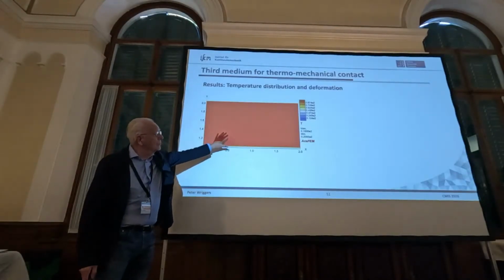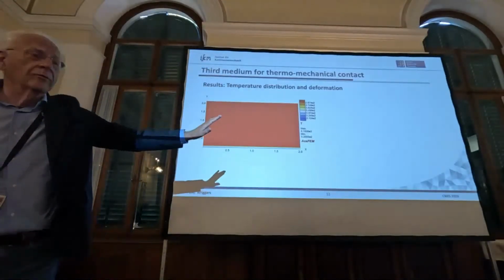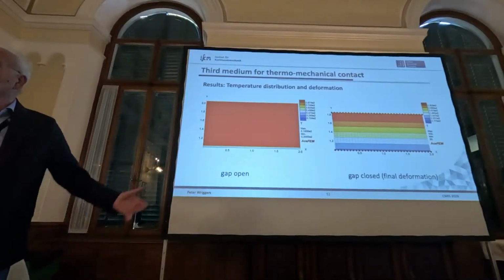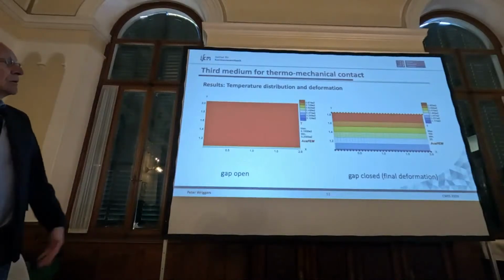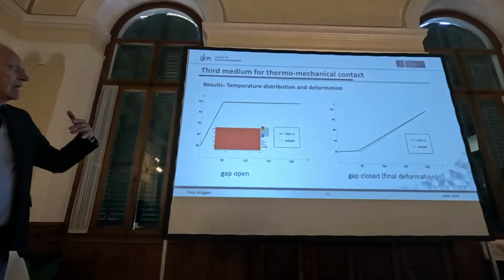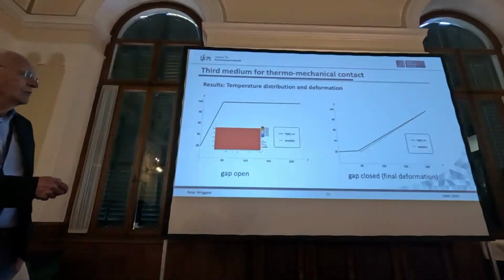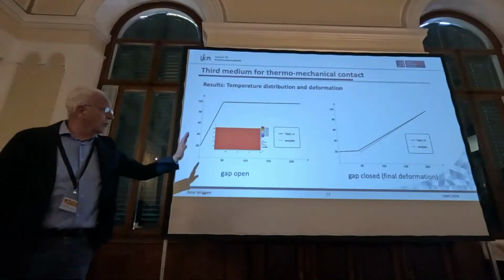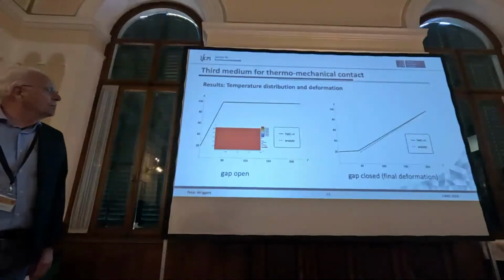And if you don't do anything, you have a temperature distribution like this. It's sort of a stationary heat conduction problem. And if you press it down, then all of a sudden you get that, which is also clear. This is sort of the standard heat conduction which you have in such a situation. I only did it because I wanted to compare to the analytical solution, which seems to be quite nicely in that way. We have some more results now, but I didn't put it here because time is limited anyway.